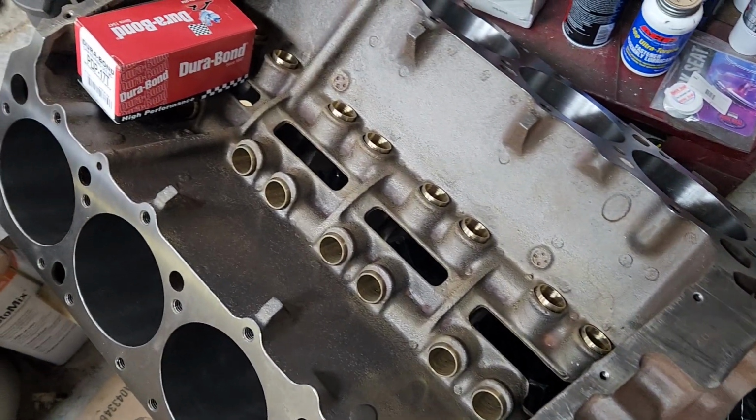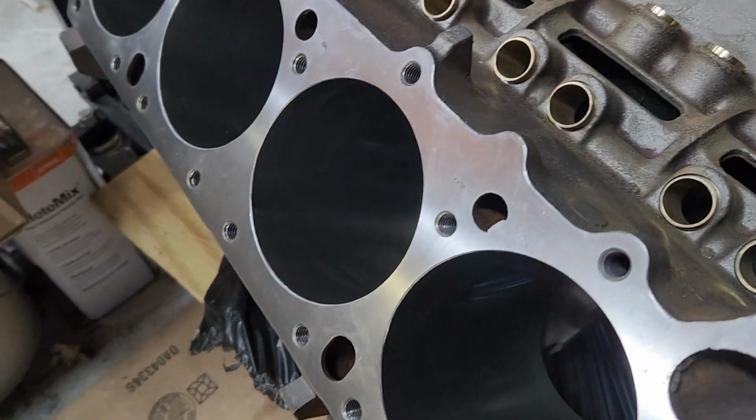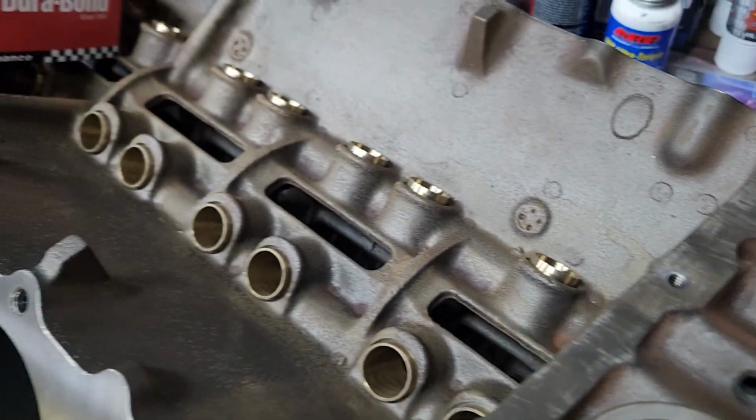They did a pretty good job cleaning it. I can't complain. I'm happy with the machine work. I'm happy with the bores. Everything looks pretty good.